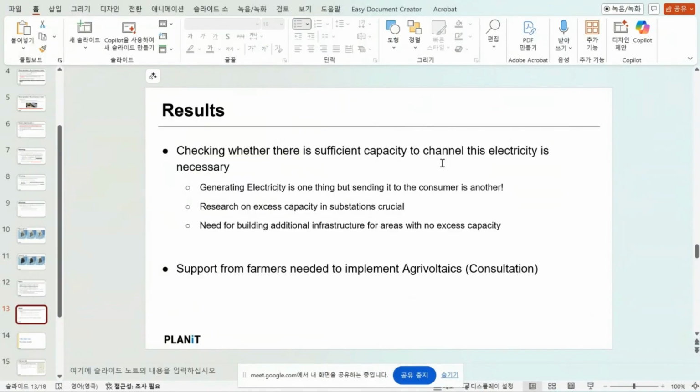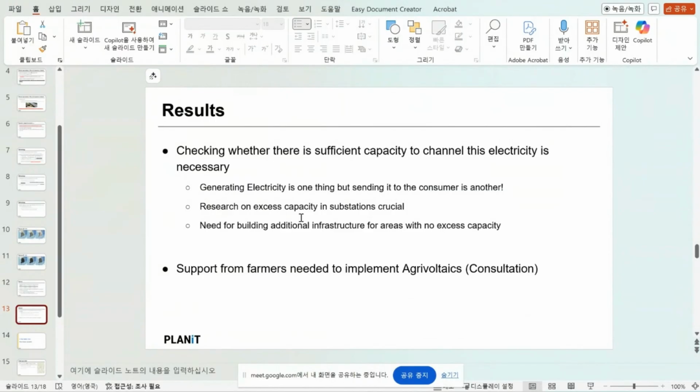Generating electricity is obviously one thing, but sending it to the consumer is another. So I also checked the numbers regarding excess capacity in the substations, but there was not enough capacity in total for this new potential to be sent to the demand.